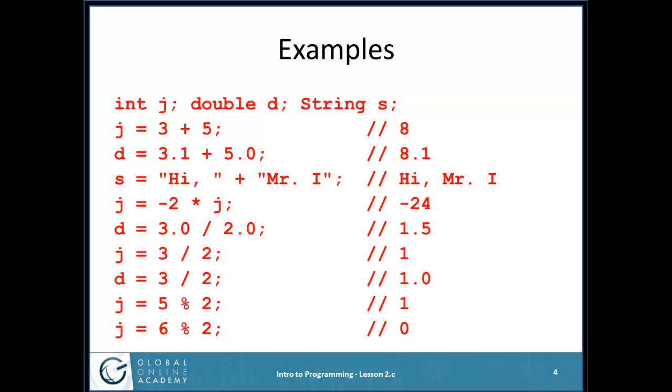I can do multiplication. J equals -2 times j. Notice I've got j on both sides of the equal sign. This is extremely common in programming. You don't see that in math. This doesn't mean the same as in math, where you can then subtract j from each side and find out that 0 equals -2. Remember, Java does what's on the right side of the equal sign, gets a value, then puts it in whatever's on the left. So whatever you had in j before, remember our last value for j was 8, you multiply by, well, here I've got an arithmetic error, you multiply by -2, you should get -16, not -24. Duh.